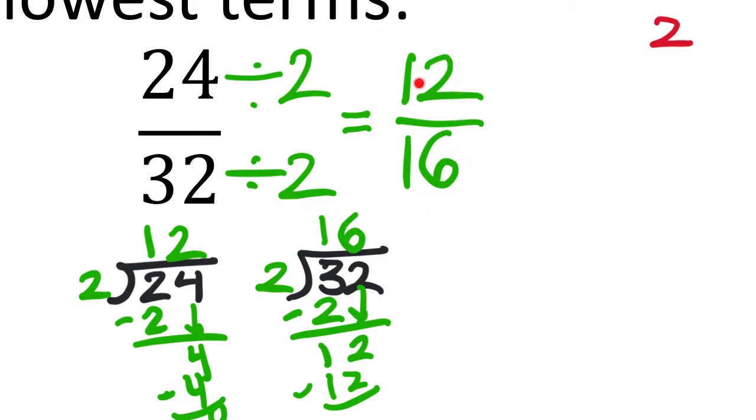Well, I look in the ones place value again. I see a 2 and a 6, both of which are even, which means that these two numbers, 12 and 16, are also divisible by 2. Well, these numbers are low enough, and I think I'm going to skip the long division on this just to save time. But again, these numbers are low enough where we should know what multiples these are of 2. 12 divided by 2 is 6, and 16 divided by 2 is 8.